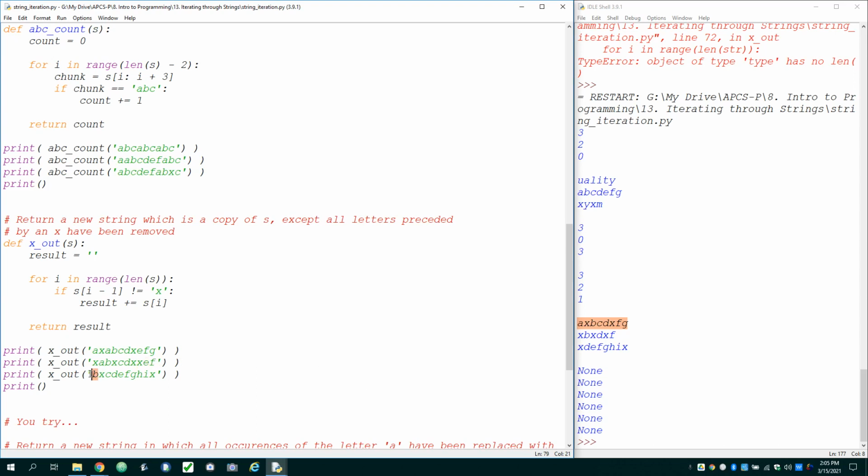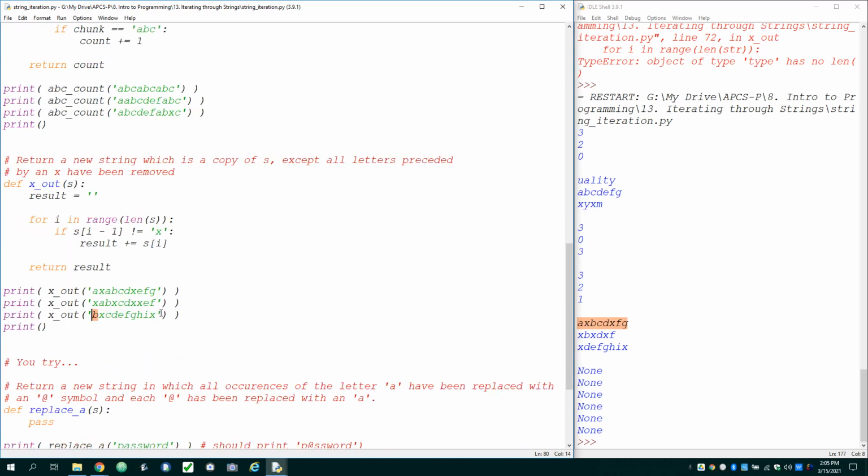And here, here's the weird one. The b got removed, and the b is not preceded by an x. But something interesting happened here, and that is, right, this is the character at position 0 when i is 0. And so 0 minus 1 is -1.